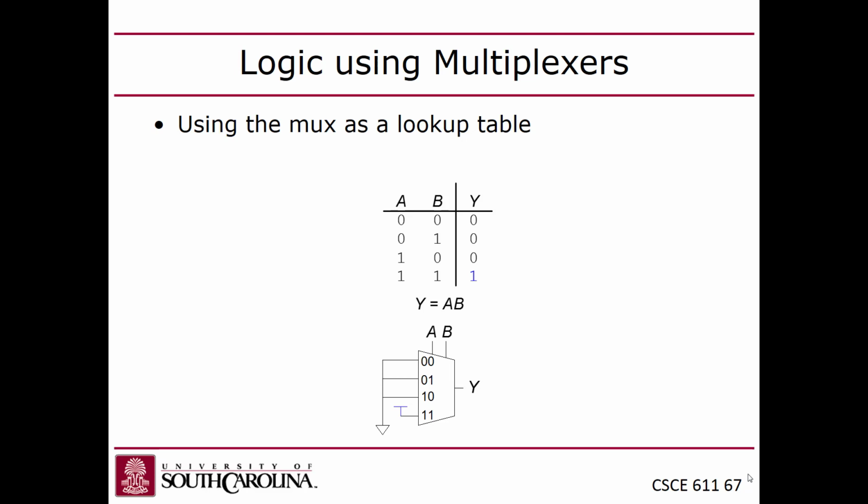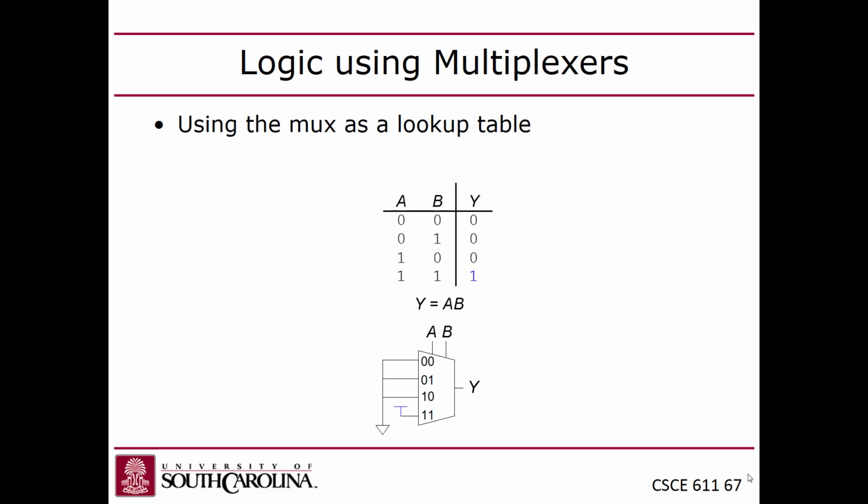So in this case, if the input is anything other than 1, 1, I want a 0 output. So I'll just connect 0. This is the ground. This little triangle represents ground, 0, logic low. So I'm going to connect the ground to the inputs representing the select to 0, 0, 0, 1, 1, 0. And this little T is the VDD, is logical 1, power supply voltage. Connect that to the 1, 1 input. You guys with me?